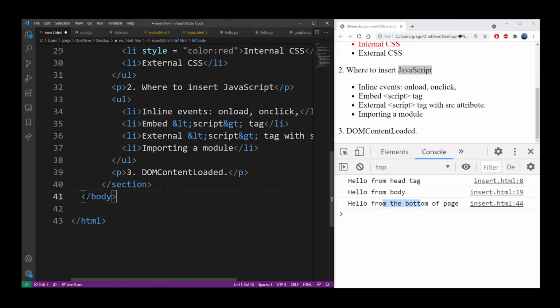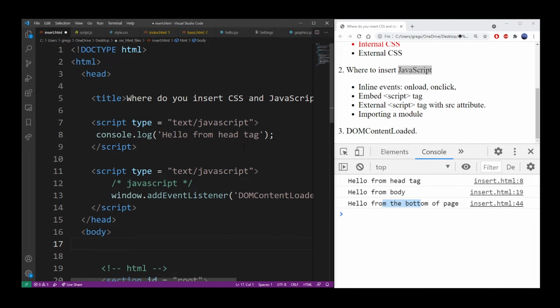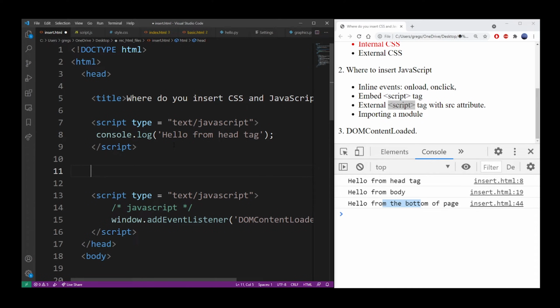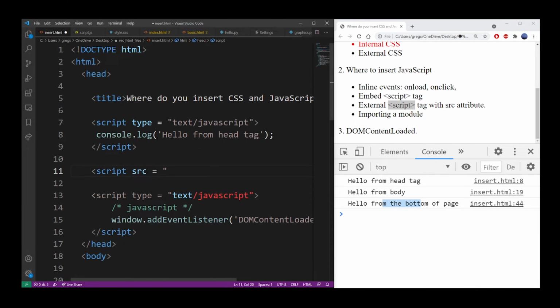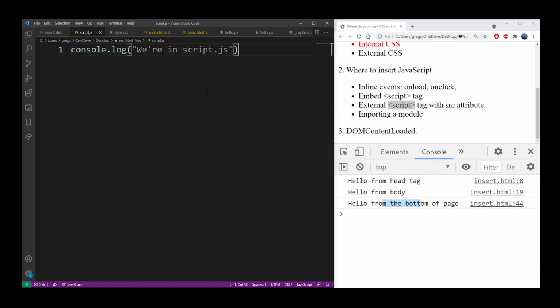So I'm going to go ahead and delete this and show you how to add some external JavaScript by using the script tag as well. It's a little different than the embeddable script tags. But basically what you want to do is script src, and you want to use some existing file name. So here I already created a console log, "We're in script.js." This is a file, script.js, that I already created and put in the same folder where I have this insert.html file, which is this file. So if I specify the file name of that program that I created, simply including it with the source attribute is actually going to execute everything in that file.